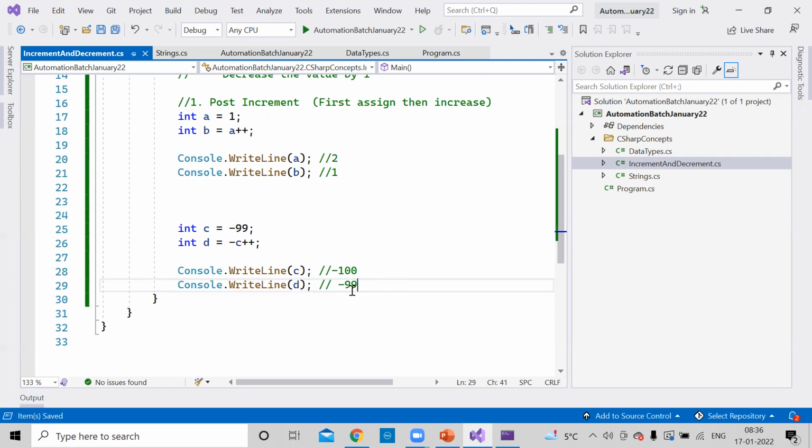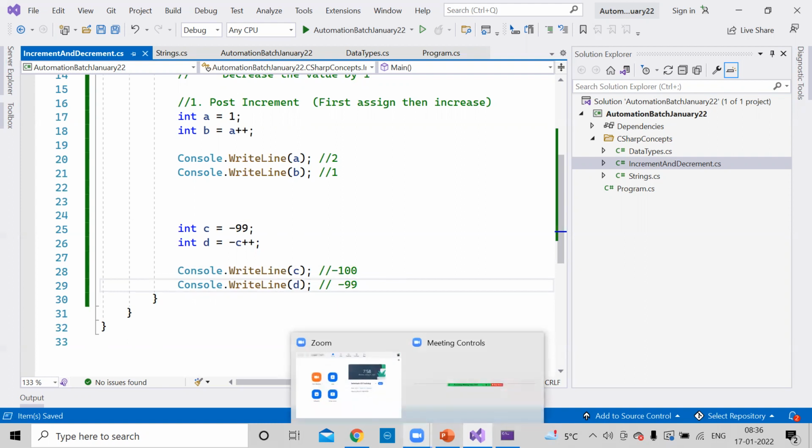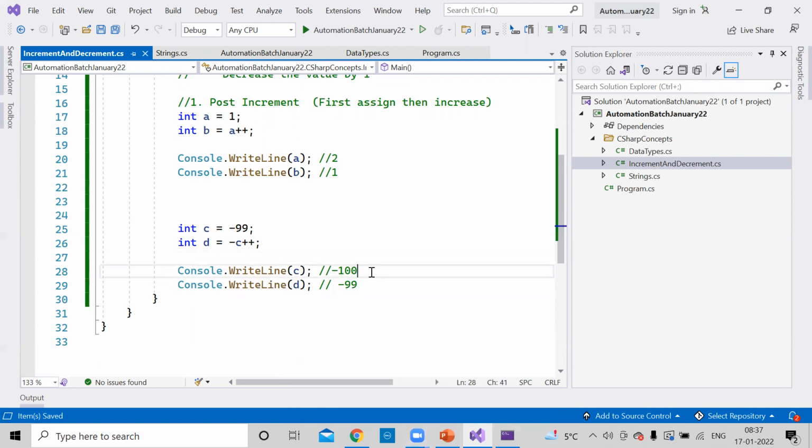I need to check with you, how did you calculate it? Could you please explain how you got minus 99? Don't worry, it may be wrong, that's why we are here.